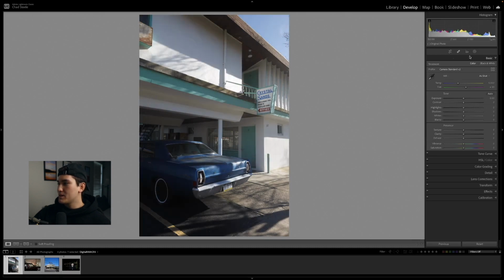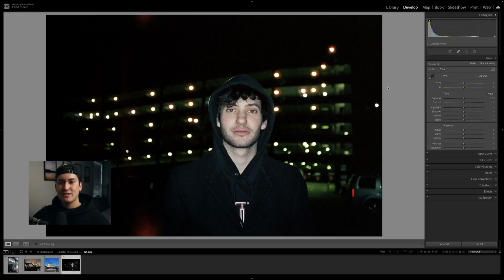So in this episode, I'm going to break down these 4 tools right here, and that will complete our basic overview in this panel, and then all that we have left are these specialized panels for very special edits. So let's hop into a new fresh photo to learn some of these new Lightroom tools. This is a film photo that I took on CineStill 800T on an Olympus point-and-shoot camera. If you're interested in the behind the scenes, I'll have the video to this linked below.